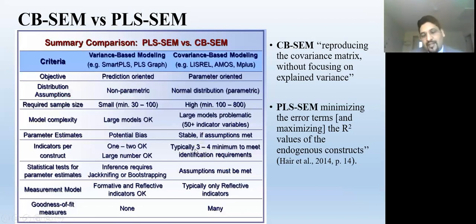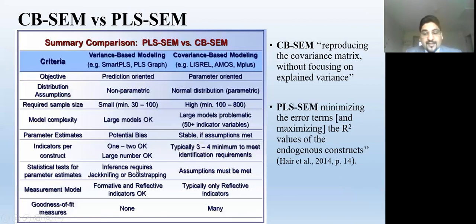But usually we write 3 or 4 because it's tricky if you just rely on 2. If you come up with a bad or inappropriate validity result, then you might have to delete one item, so you will have a problem. Then again, you would not be able to run your model, because if you drop one item and come up with just one single question, CB-SEM would not allow you to run your model with one item.